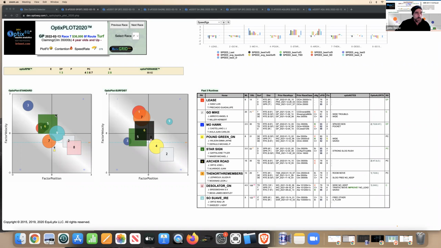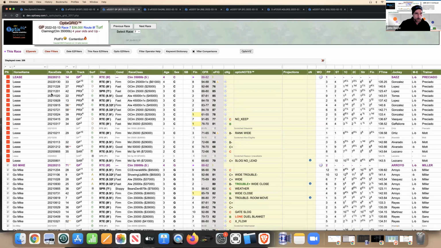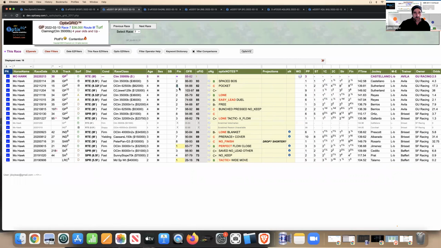So the 3 looks like the speed of the speed on that standard plot. The surface distance, you see how far below that horse is. And I'm going to show you why. Let's look at the horse's run lines in the grid. Mohawk, his recent races have been really good, but they've been off the turf races. And we know those races tend to be a little bit thin in terms of class because you got the scratches, you got horses that this is not their preferred surface. So sometimes the horse could dominate there and look better than the race really is.